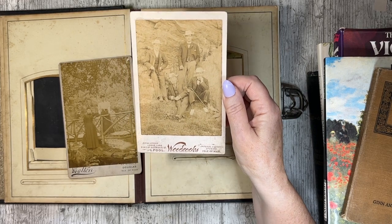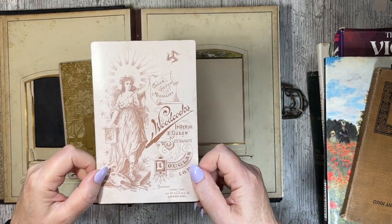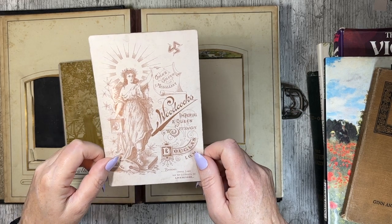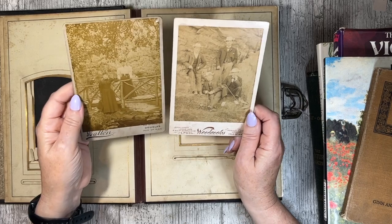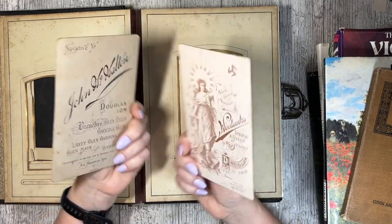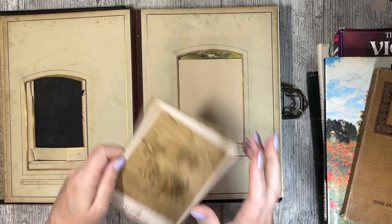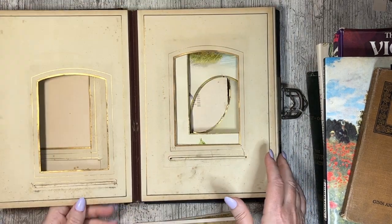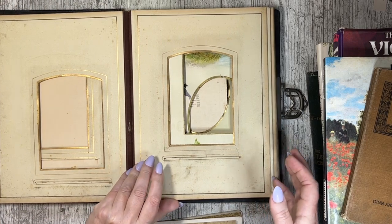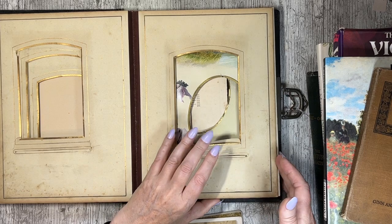It's a different photographer, but it's also the Isle of Man. And so he's got that on the back. How cool is that? So a little bit of research. I should be able to scan these, no problem. And I've got lovely backs as well as lovely fronts. So I was happy to pay £5.99 for this because I got the two photos as well. So I say I'd have paid that just for the photos down the road.